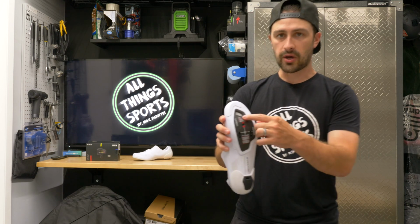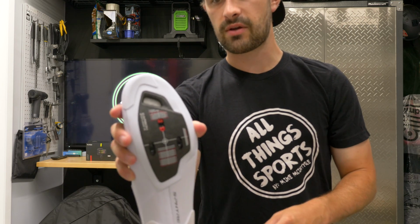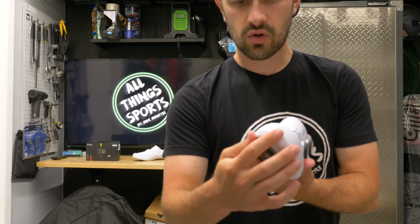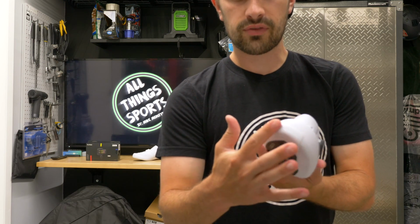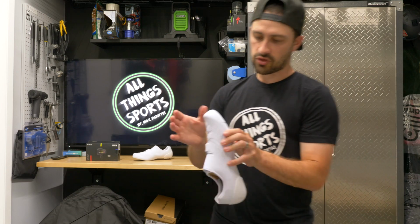There's a little vent at the bottom, as you can see right up there. That's a little airflow seam as well, just to get some airflow into the base of the shoe. You've got a nice little rubber sort of covering here around the toe area, just to prevent any kind of toe hittage against your tires or things like that.